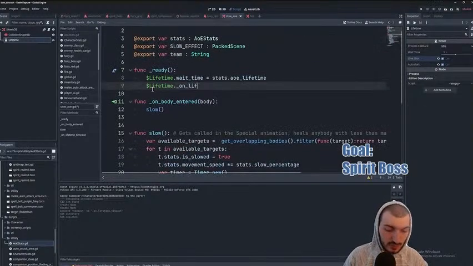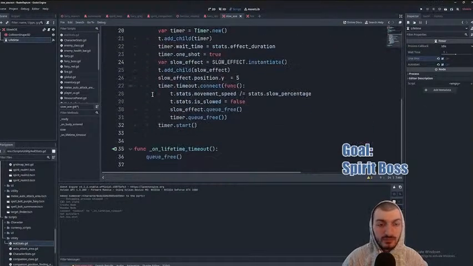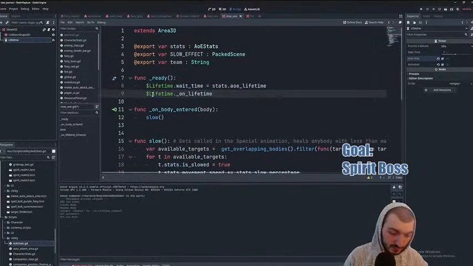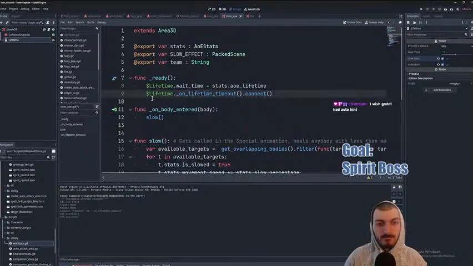Lifetime timeout dot connect. Actually, we don't even need to connect that, do we?